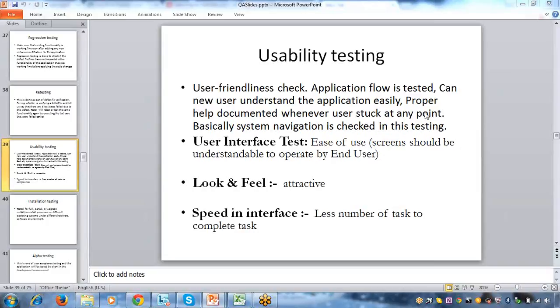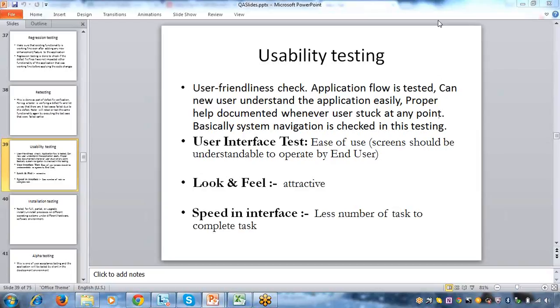Okay, fine. So in the last session, we discussed different testing types, like regression testing, retesting, and functionality testing. And today we will continue with the remaining testing types. Once we are done, then we will go to the execution, that is nothing but our testing.